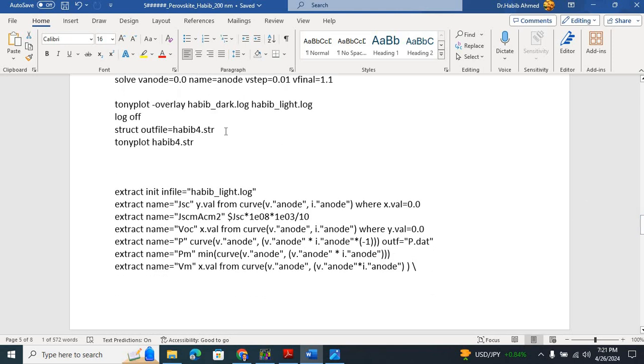And I'm also saving the structure once again under light conditions in order to look at parameters such as the photogeneration rate and the photon absorption rate, etc.